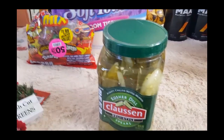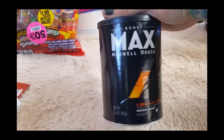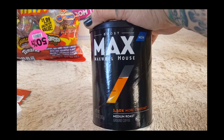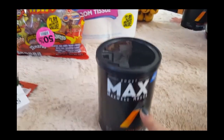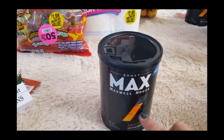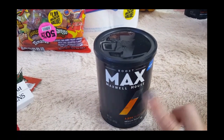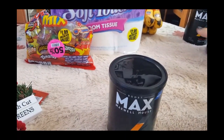Then they had this — it's Maxwell House Boost Max, one and a half percent more caffeine, medium roast. They have been selling coffees this size for like $2.99 to $3.99, but this was only $1.99. I've had this brand before — I got it at the grocery store for $6.99 in the exact same size. This coffee is really good so I did pick up two of them.